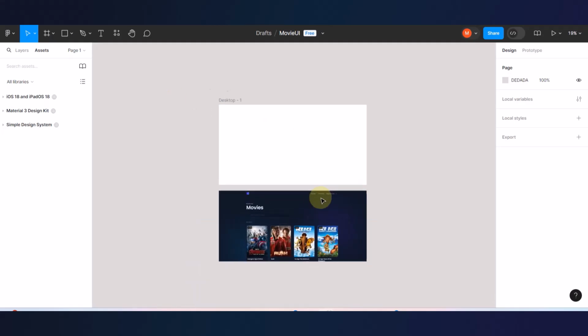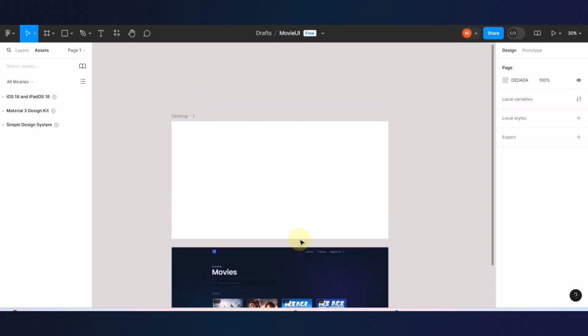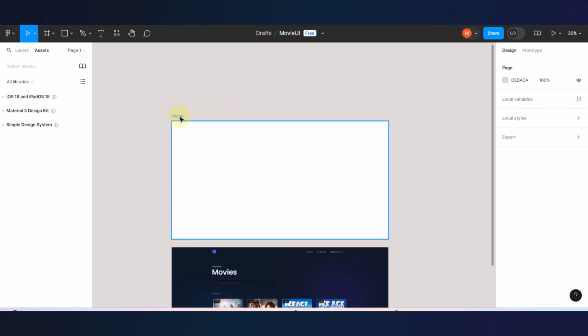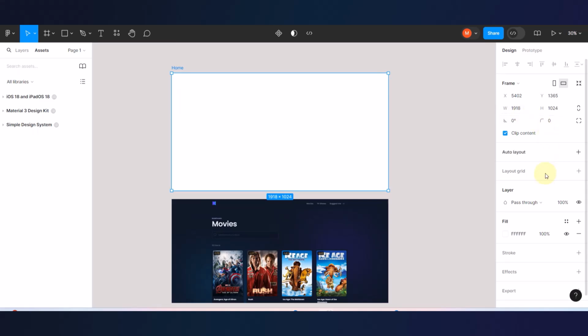The first thing that we are going to start with, since it's going to be permanent, it's always going to be there, we are going to change the background. But before we do that, let's name this as home. Okay, this is home. So what we're going to do, we are going to click here, guys, and then what we want is the color. The color, we can get it on fill.